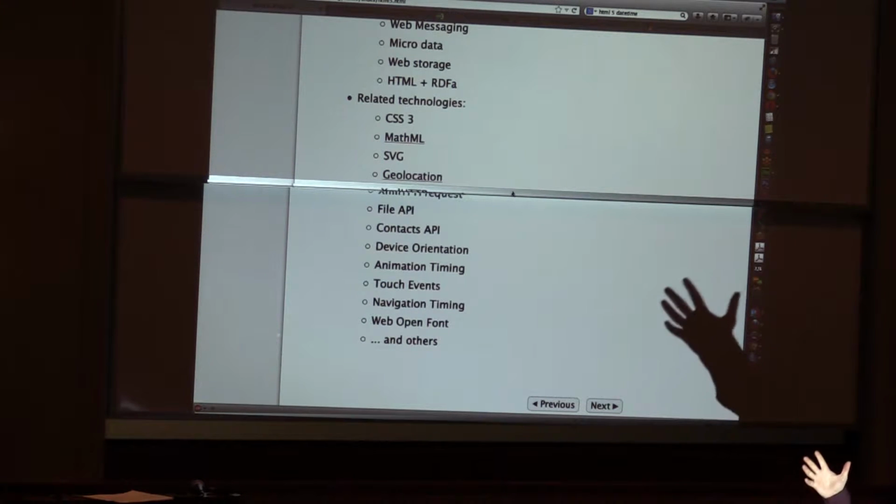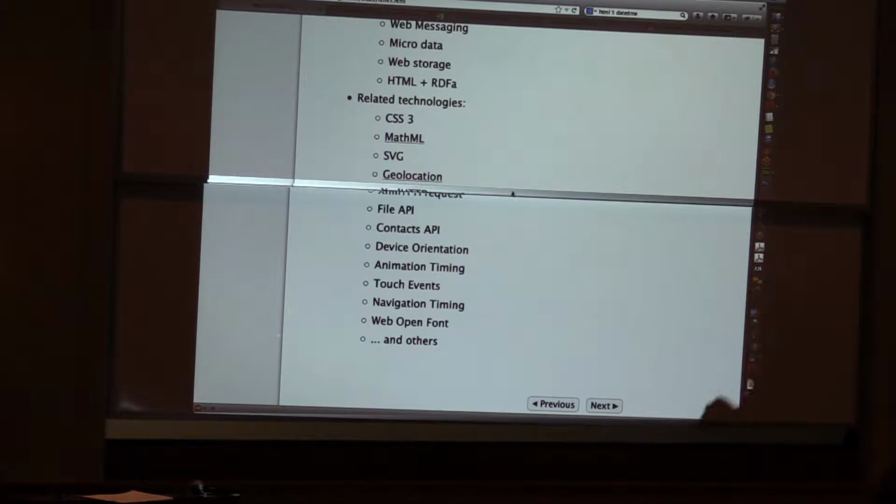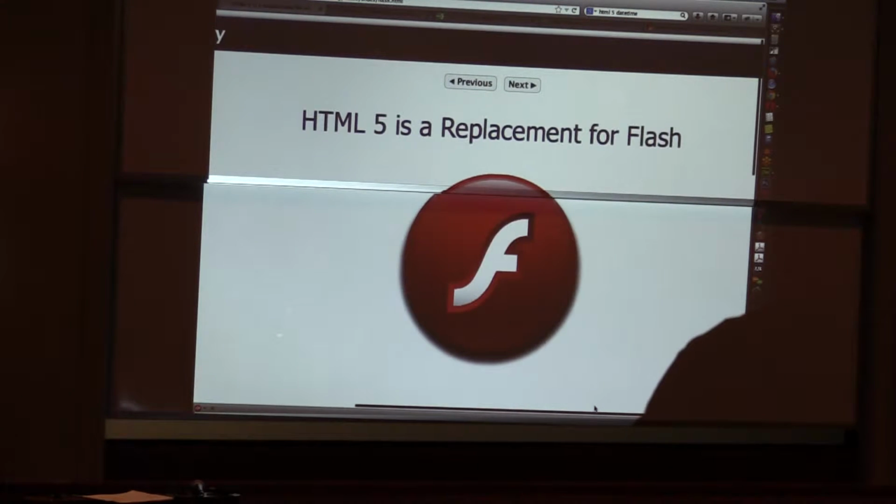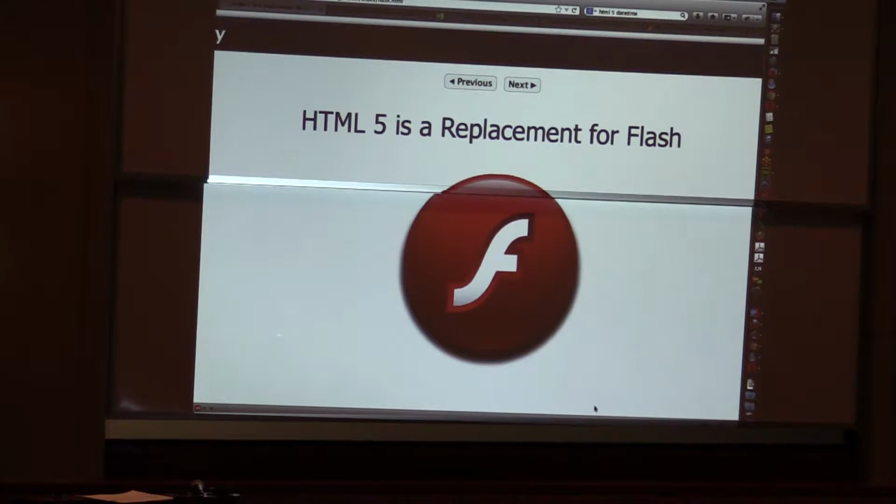And so without the list of friends, HTML5 at the moment is kind of, the concept is great, but it's not quite there in terms of implementation. So this is kind of one way to look at it. And it's not that Flash is a bad thing. But HTML5 is a replacement for Flash, is what the slide says.